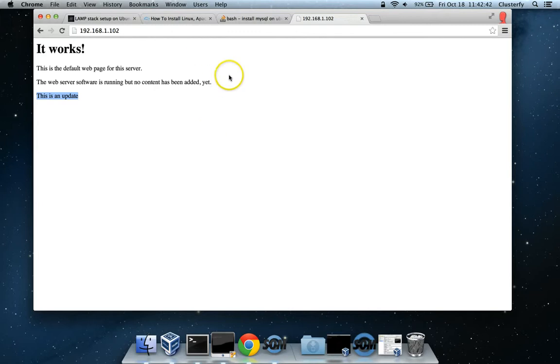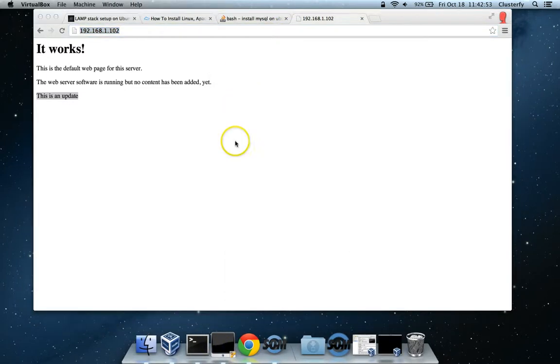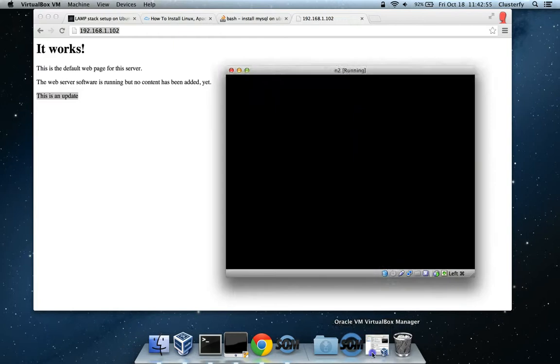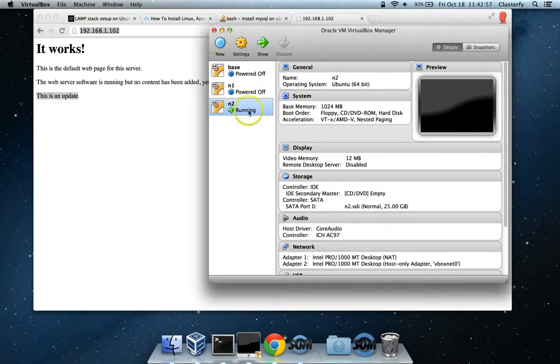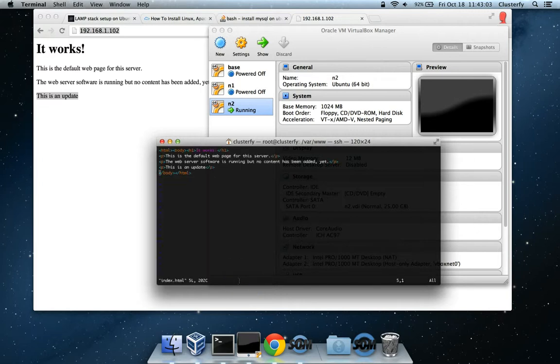So right now my web browser on my host computer is pinging into my virtual instance, which is hitting this file, and then it's rendering that back to the page.